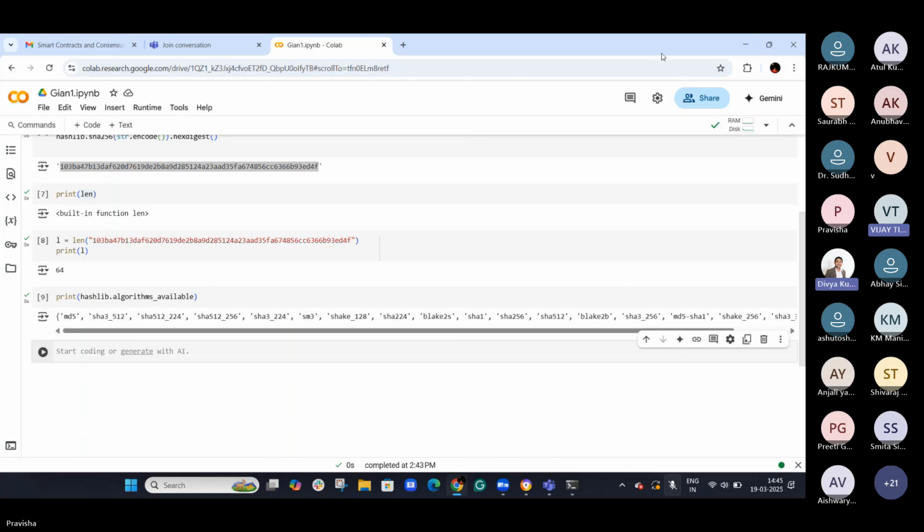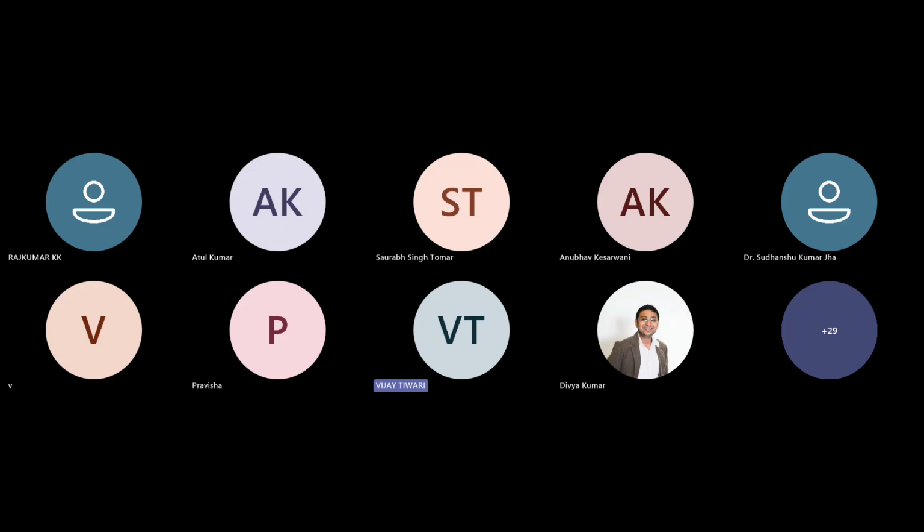How SHA-256 works? Let me demonstrate quickly. Are you people getting my screen now?